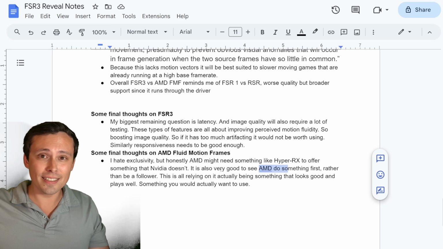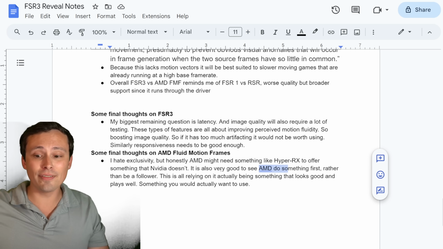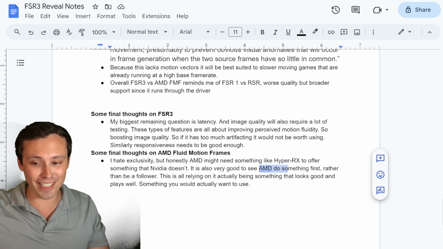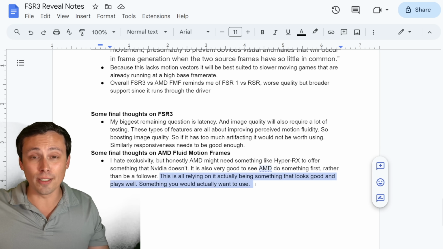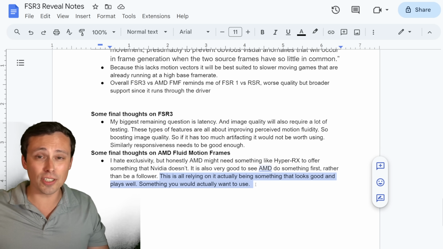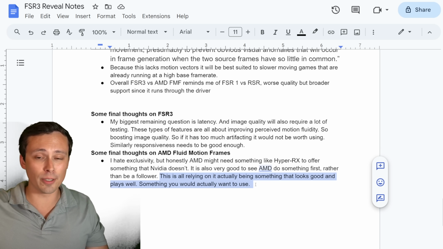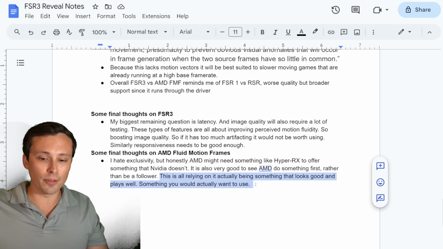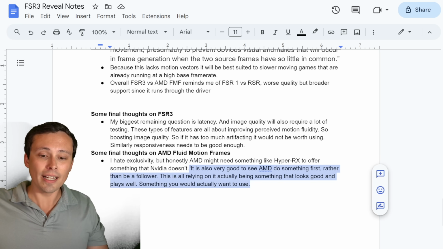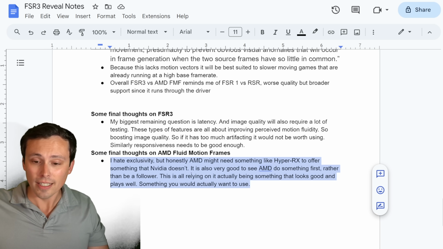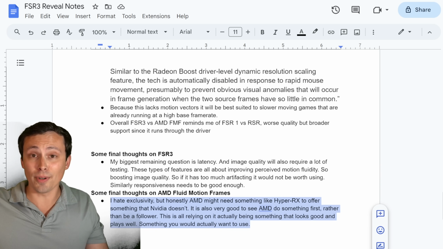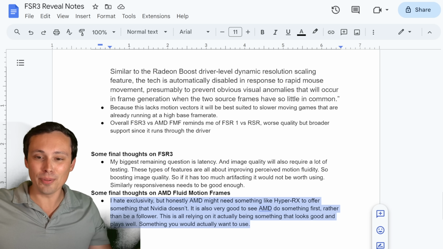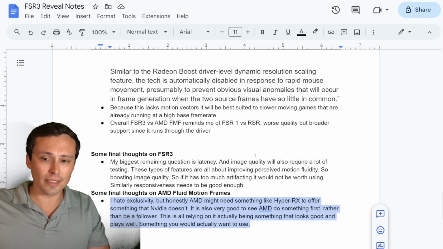Although we're not going to see this until Q1 2024, if they even hit their release date deadline, which is a question mark. And also, again, that depends on it being something you'd actually want to use. So having an exclusive feature that actually just doesn't work very well, that nobody would really want to use, doesn't really do much for you. But if this actually ends up being good, and it's AMD doing something that NVIDIA doesn't, that could be a very good thing for AMD's sales, right? To have some bullet points that the competition doesn't.